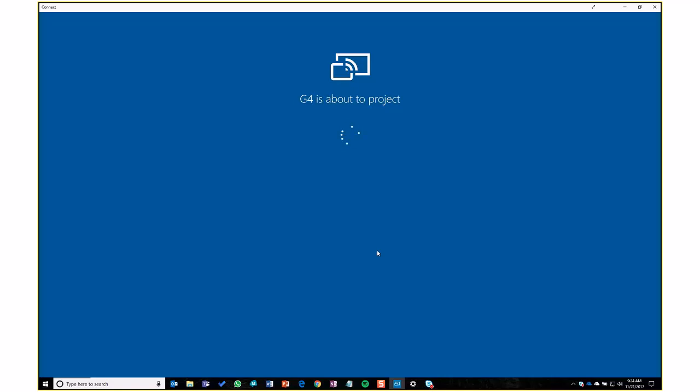This is one of those things that literally worked minutes ago, and it is my one point where I wanted to show you the new notifications features.